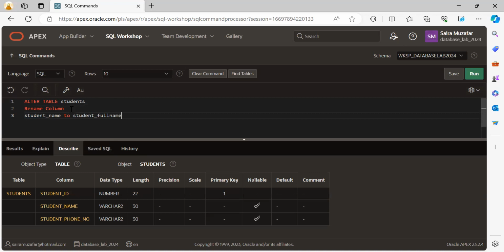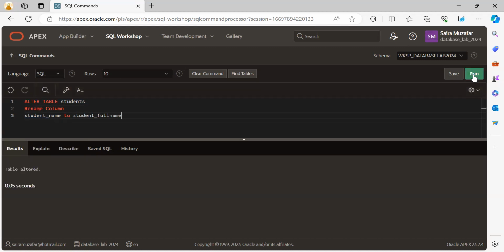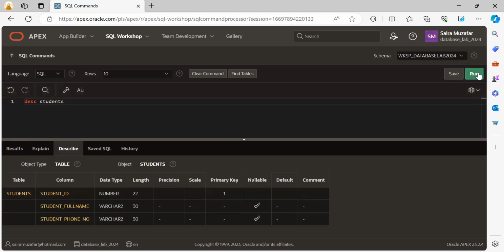So rename column, table altered. Just have a look at how it is, students. Yes, you see now it's student full name.